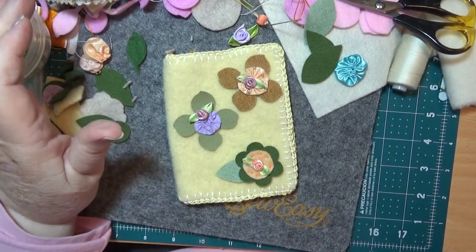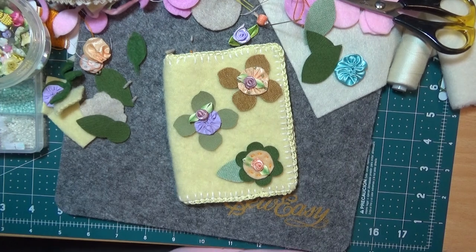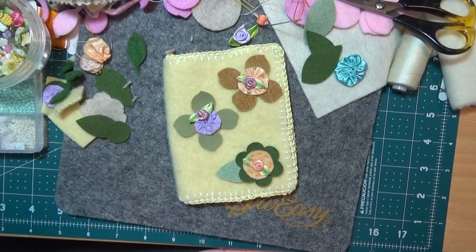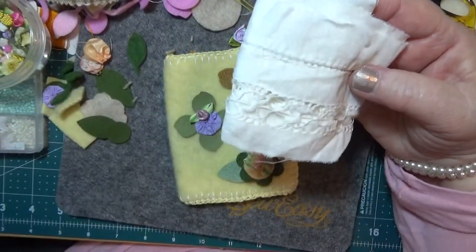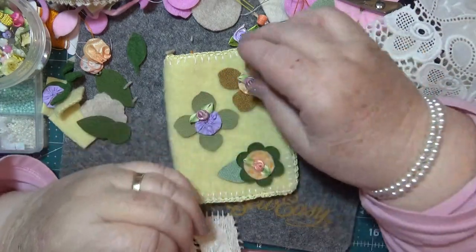Because that's not doing it for me, you know. It's not helping me one bit whatsoever. It needs to be grounded onto something. Okay, I'm here, I'm not leaving you, I'm just looking about, trying to find something to put under that. This is probably not right because it's too old. I want something lace-like, something lace-like. How about that?